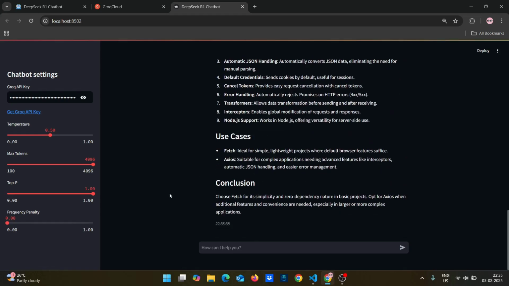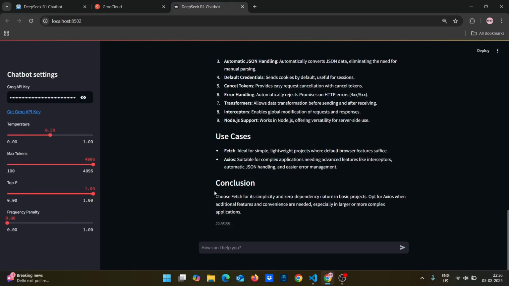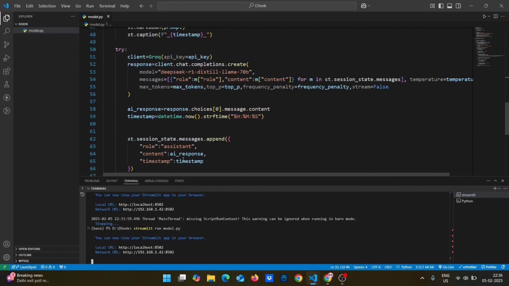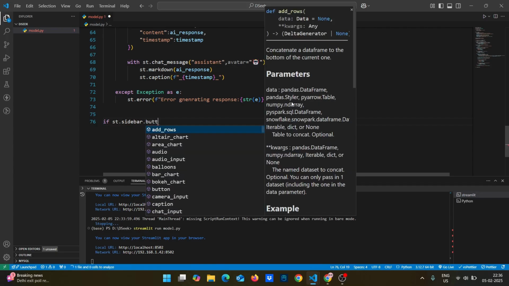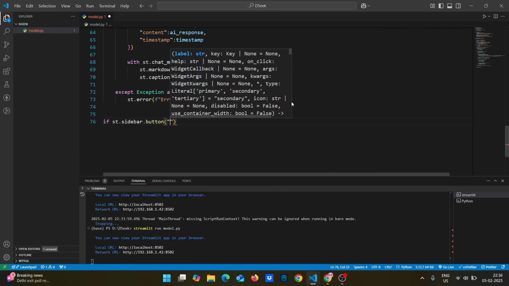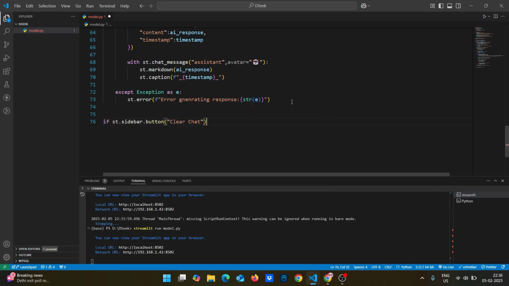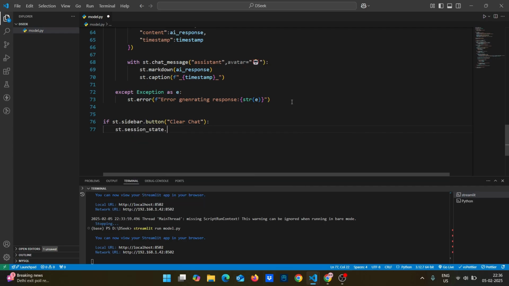That's it. And we should also implement this clear chat button. Now let's implement that functionality also. If st.sidebar.button "Clear chat", we should keep the messages empty again.